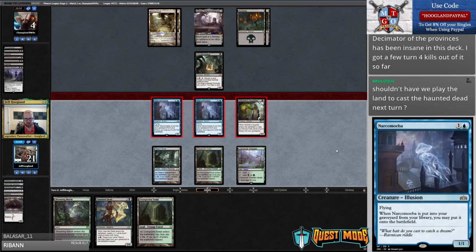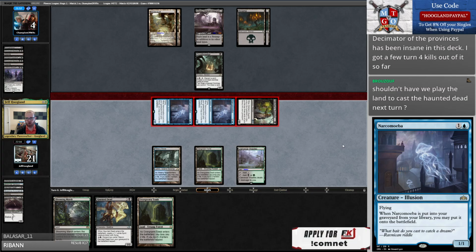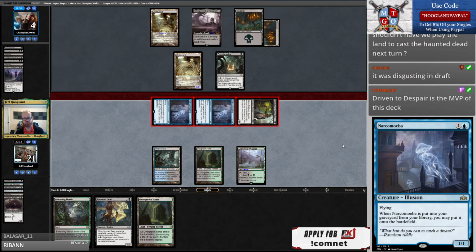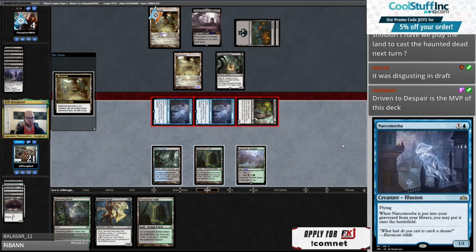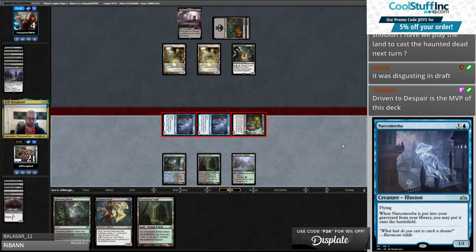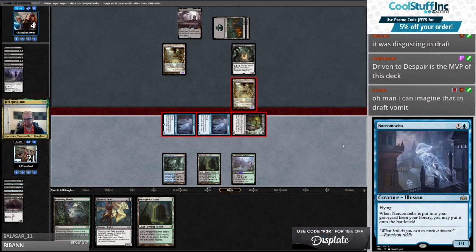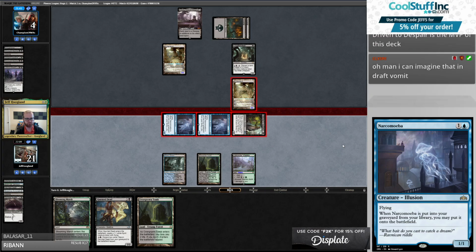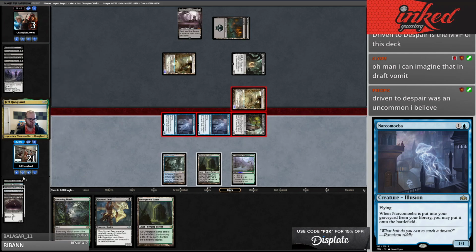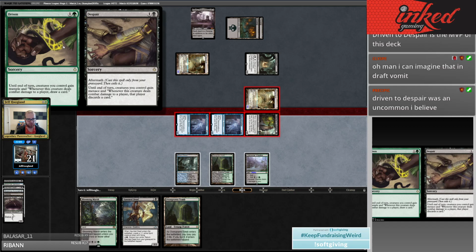Decimator of Provinces. Seems a little all in. I don't know. I believe you that you're getting kills on turn 4, but my question would be, what is the number of games that you're winning with that on turn 4 that you wouldn't win otherwise on turns 5 or 6? That would be the metric I'd be interested to know. I believe it's a rare, right? Yeah, it's a rare.